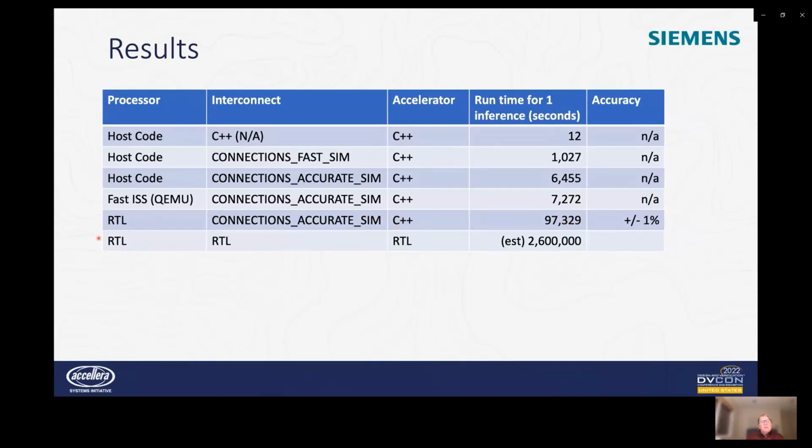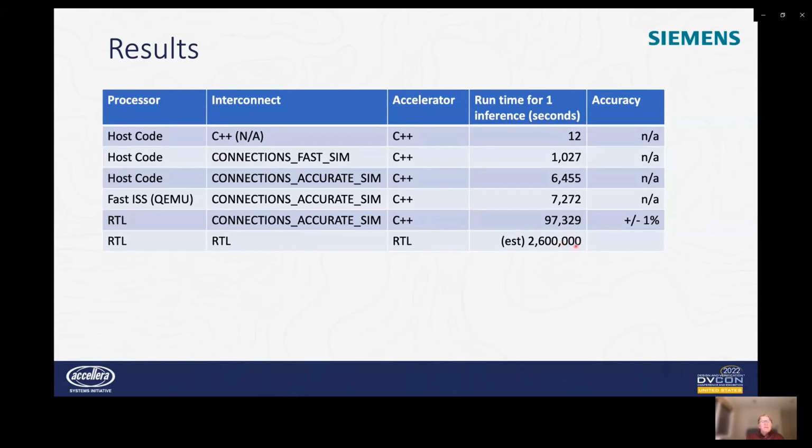Now, as a comparison point, we went down to the RTL level for the processor, the interconnect, and the accelerator itself. So taking everything down to the RTL level, we actually didn't run the full inference. We ran segments of it and used it to estimate what a full inference would take. And our estimate is that it would be about 2.6 million seconds to do that inference.